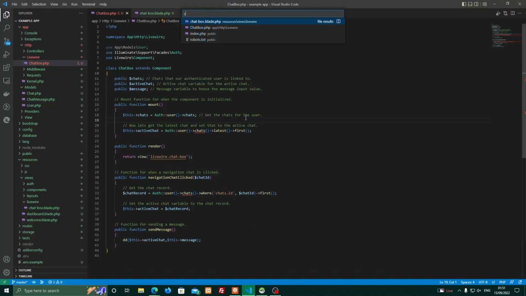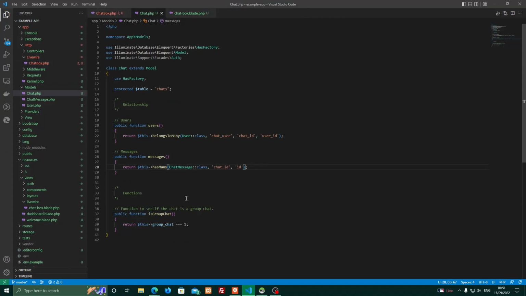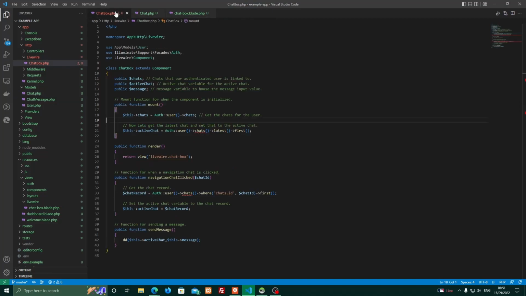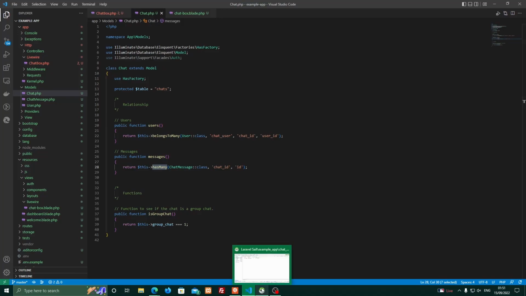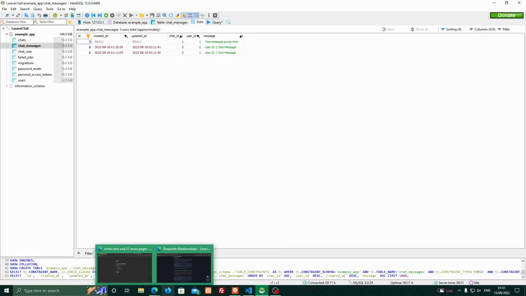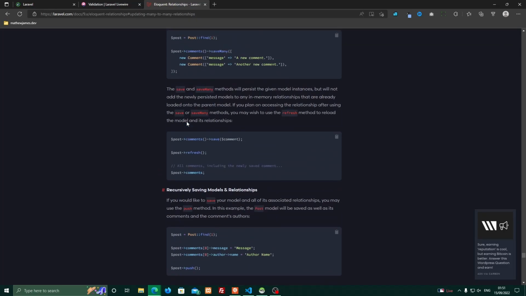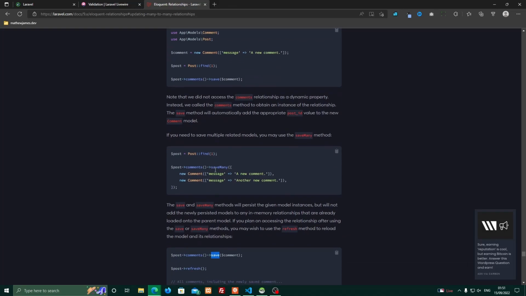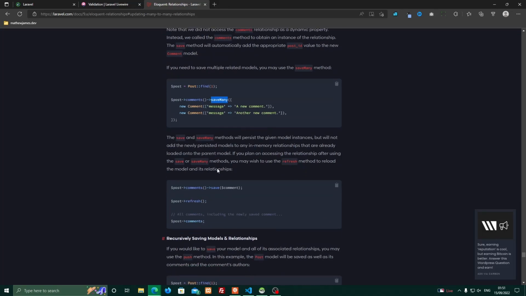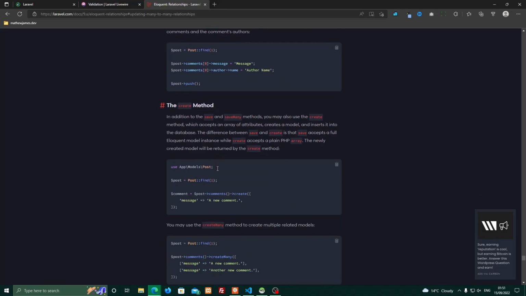So if we get a chat model, just to double check that is right, we did it through has many. That makes sense. I thought we did it through many to many, but with the has many, what we could do is we can save many, which we're not going to do. All we're really going to do is the create.